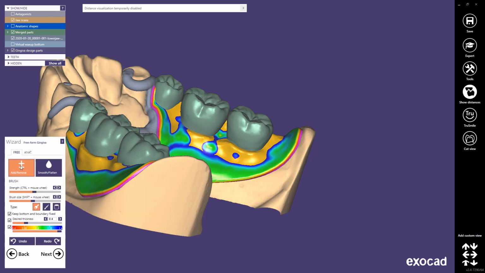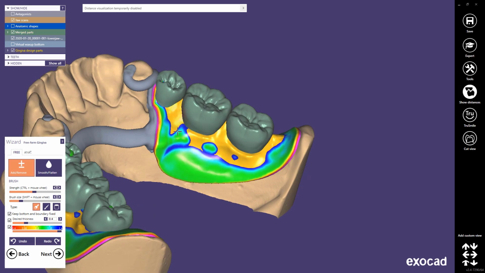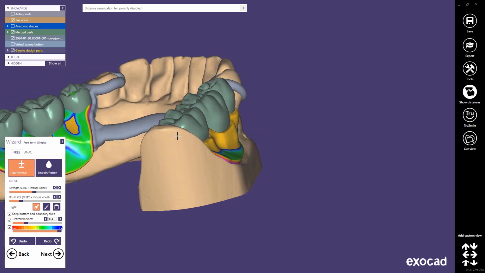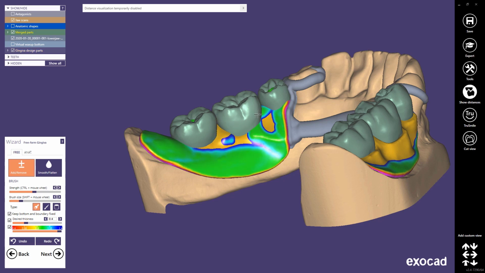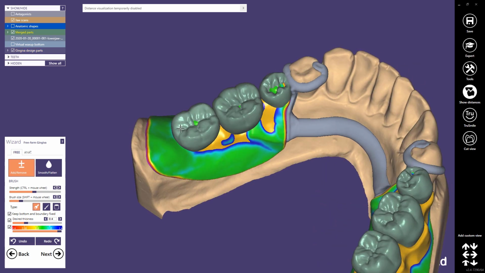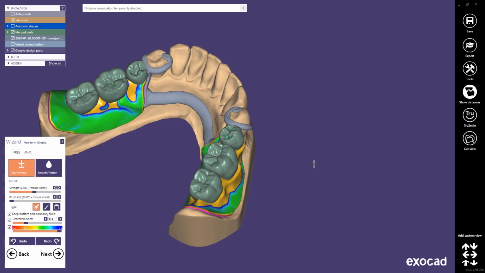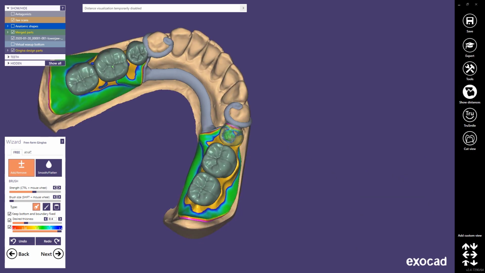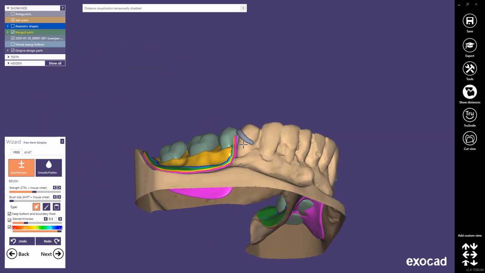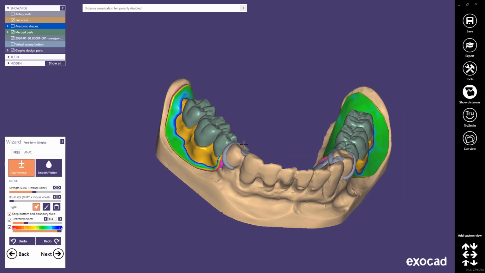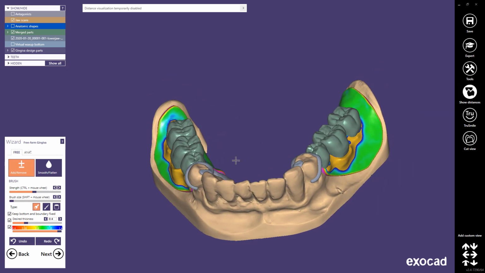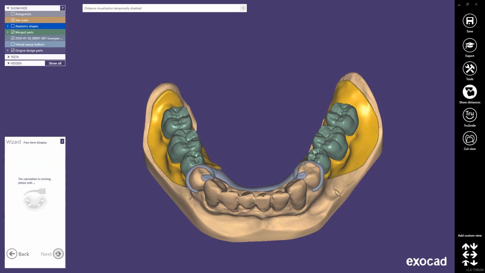Using the anatomical tool, you can just pull up the gingiva in the proximal contact points. You can also use the add or remove tool to achieve this. I prefer doing this to create a pocket in the gingiva for my acrylic tooth to be placed into later on. I recommend paying close attention to the areas where you placed your retention posts. Since the material is added in the minimum thickness, often the material intersects the acrylic dummy teeth. It's no problem to just remove this gingiva material and even leave a hole on top of the retention post.